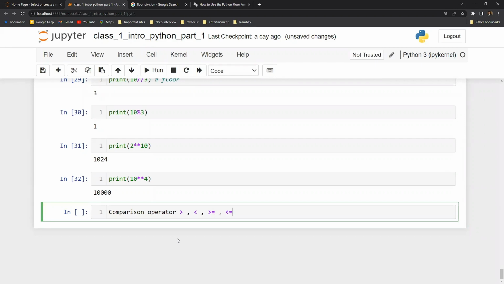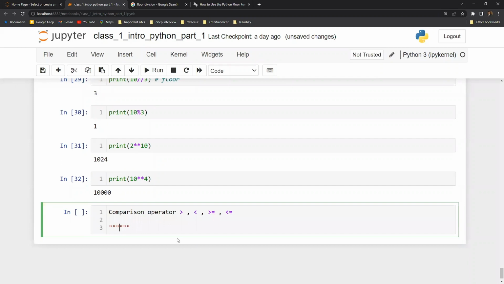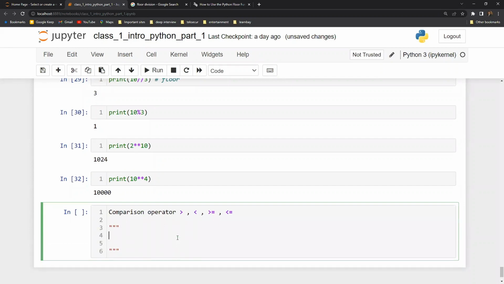But there are a few things that you have to notice. The first thing is it always returns the output in the form of Boolean data type.